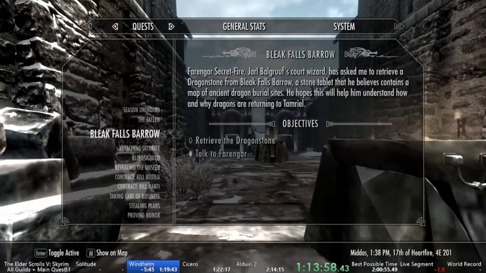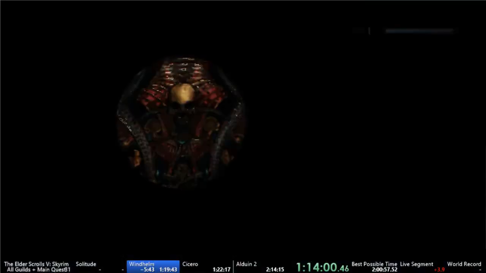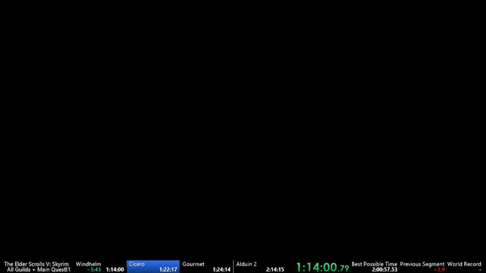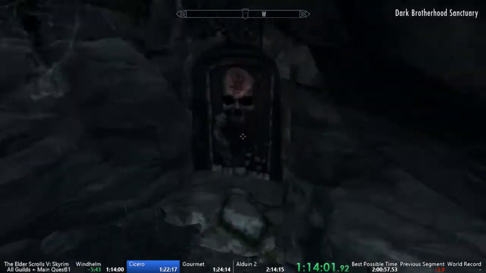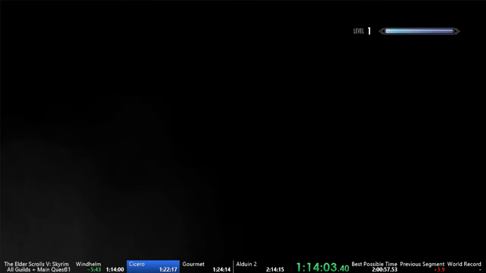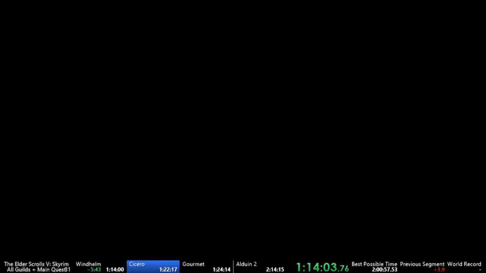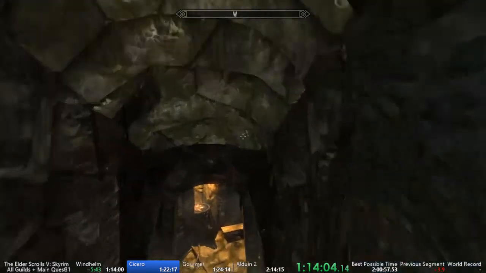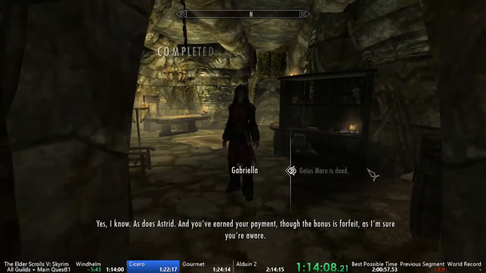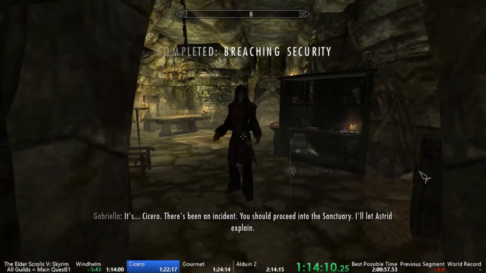And I'm going to do Dark Brotherhood quest, which is Cicero. It's going to be really hard to beat my Cicero split now. I've gotten pretty optimized with him. But yes, it's Cicero.